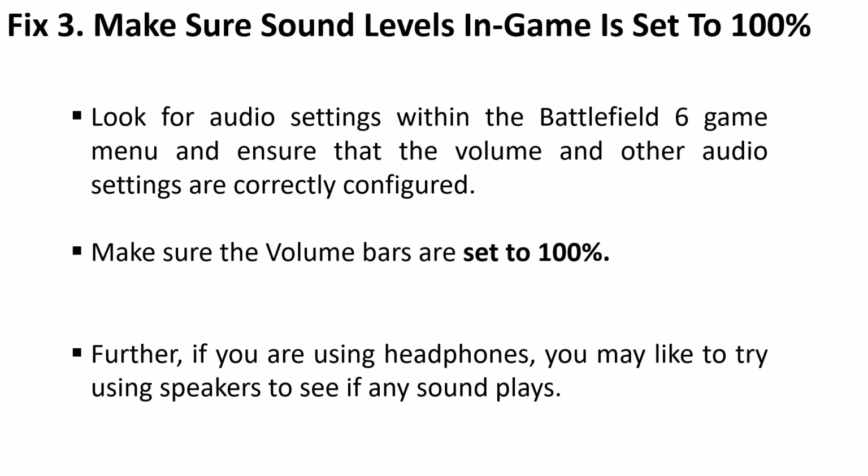Now make sure sound levels in game is set to 100%. Look for audio setting within the Battlefield 6 game menu and ensure that volume and other audio settings are correctly configured. Make sure the volume bars are set to 100%. Further, if you are using headphones, you may like to try using speakers and see if that helps.